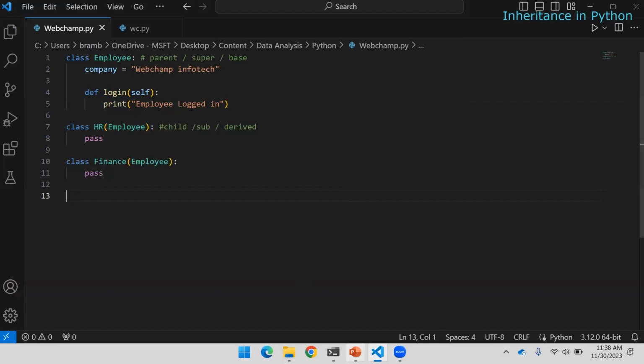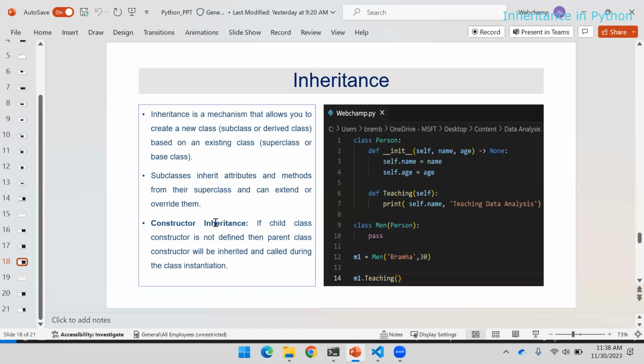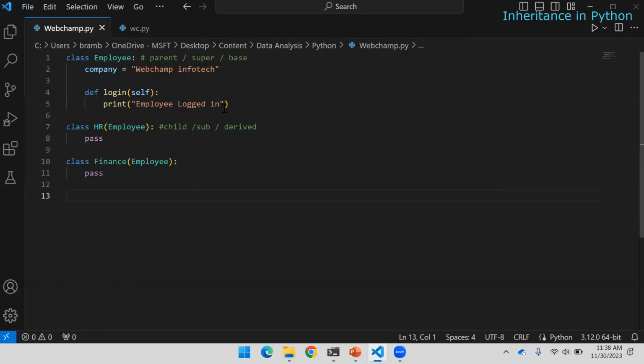So this is inheritance. Then how does it work for the constructor? We have seen in my previous video the use of the self parameter. Self is used for the object only, so it represents the object of the class itself or its child.